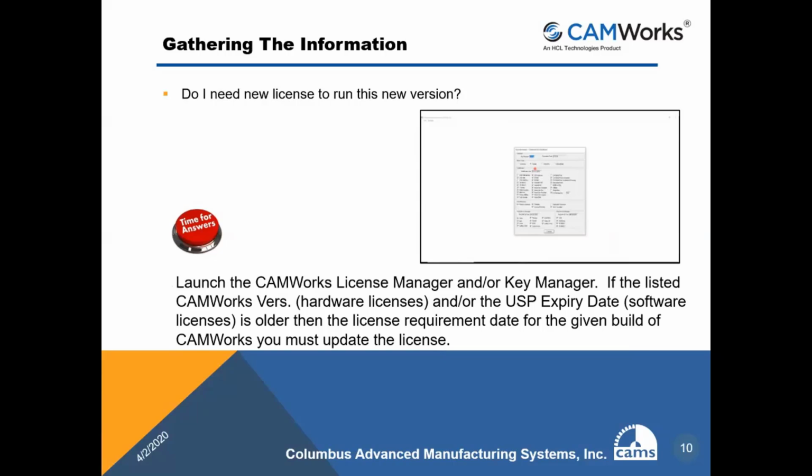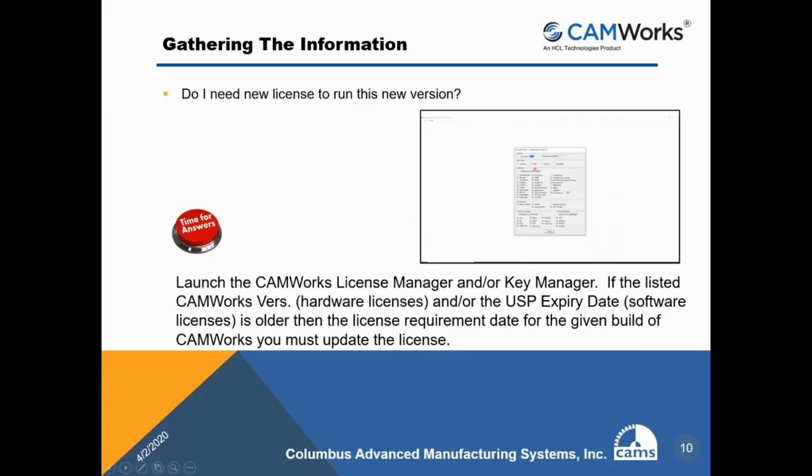One of the common beliefs out there that's not true is that there's a different license per CAMWorks version. CAMWorks licenses work off of date, and you purchase a year or two at a time and renew by date. So you are licensed to run any version that comes out prior to that date that you've purchased. That'd be any build or service pack as long as your date is prior to that. So if the newer version comes out after your purchase date, you won't be licensed to run it. Everything's driven by date, not by software version.